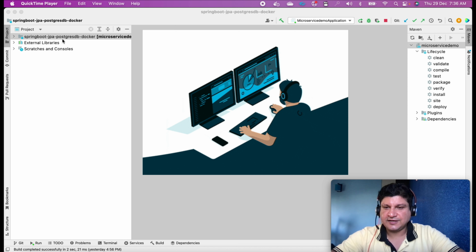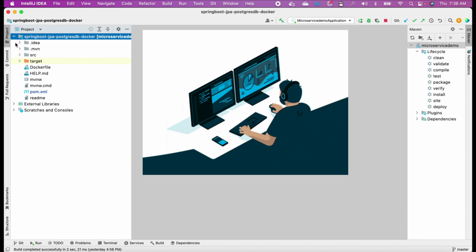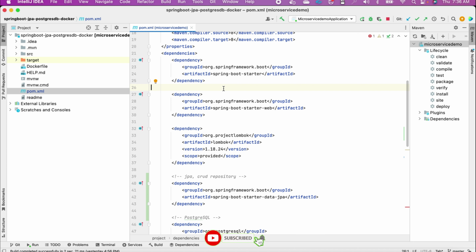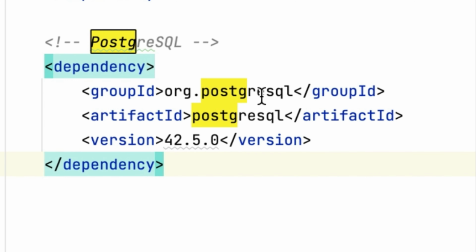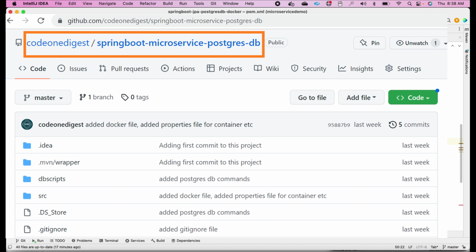Okay friends, now let us start with the Spring Boot microservice project. This is the project that I have created. It is a very basic project. In the pom.xml, I have added certain dependencies because we are working with Postgres. So you have to define a Postgres dependency here. I have shared this project in my GitHub repository, so you can download that project and play with it. Just follow me in this video and then you can download the project and start working. I'll be sharing all the commands, all the database queries, everything as a part of that project, so it will be there for you.